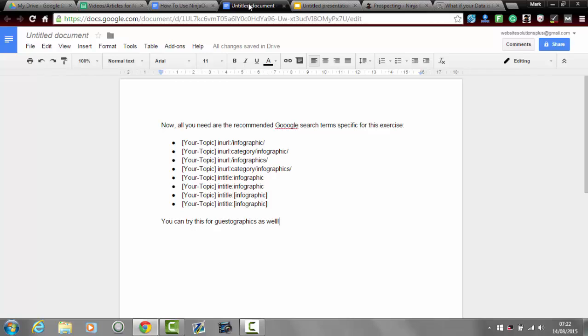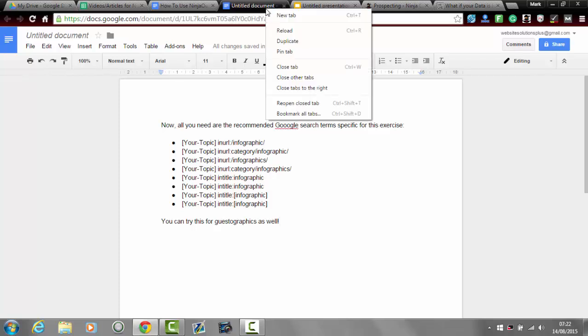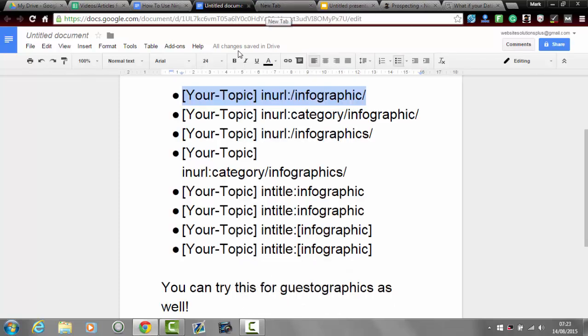Okay, so I'm going to show you another super cool way to find websites that publish infographics as well. What you need to do is open up your browser and use some Google search operators. It's basically just special ways to run a search that allows you to specify that you want certain things to show up within the search.